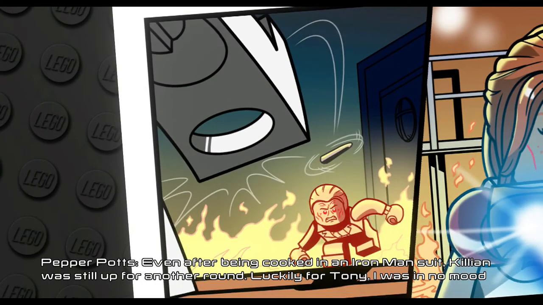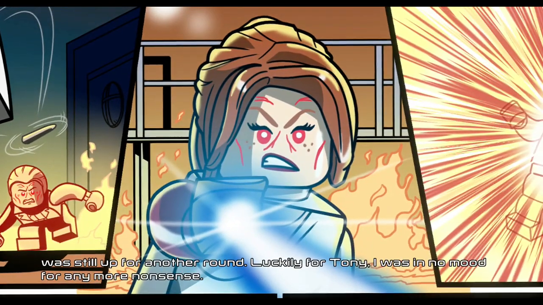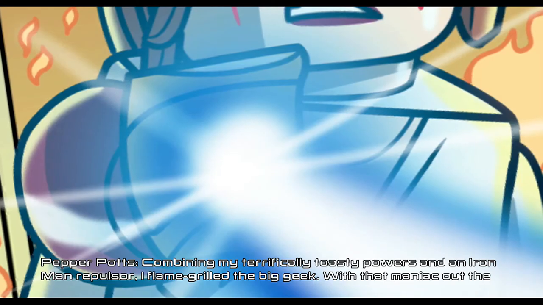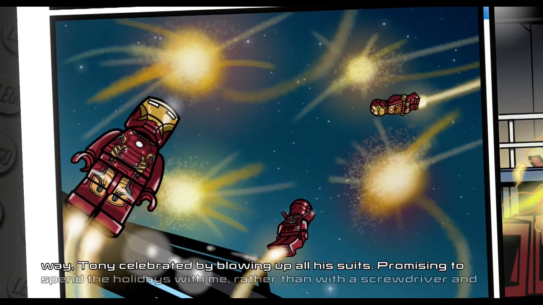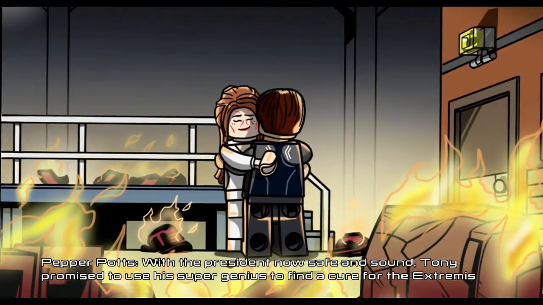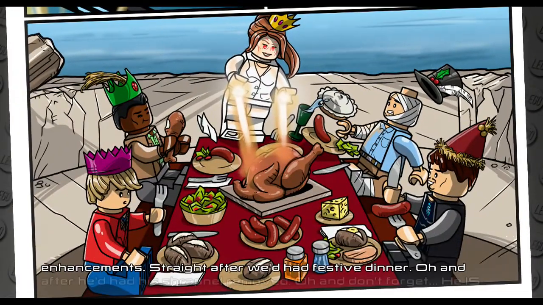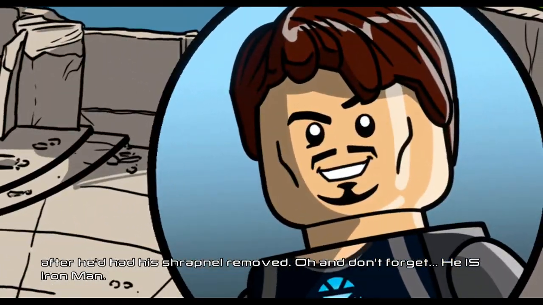Even after being cooked in an Iron Man suit, Killian was still up for another round. Luckily for Tony, I was in no mood for any more nonsense. Combining my terrifically toasty powers and an Iron Man repulsor, I flame-grilled the big geek. With that maniac out of the way, Tony celebrated by blowing up all his suits, promising to spend the holidays with me, rather than with a screwdriver and an arc reactor. With the president now safe and sound, Tony promised to use his super genius to find a cure for the Extremis enhancements, straight after we'd had a festive dinner. Oh, and after he'd had his shrapnel removed. Oh, and don't forget, he is Iron Man.